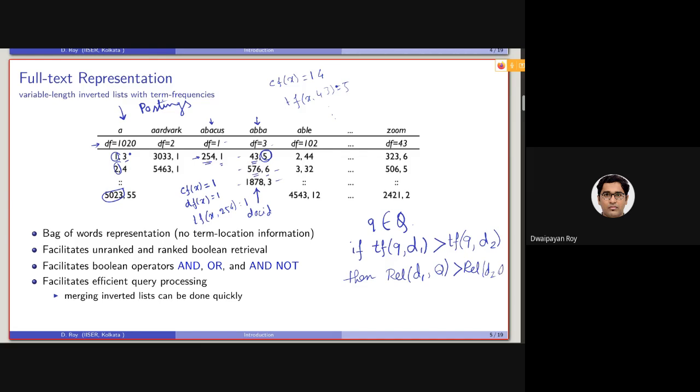In simple English, if a query term Q occurs in a document more number of times, then it is most likely to be more relevant than the other document.